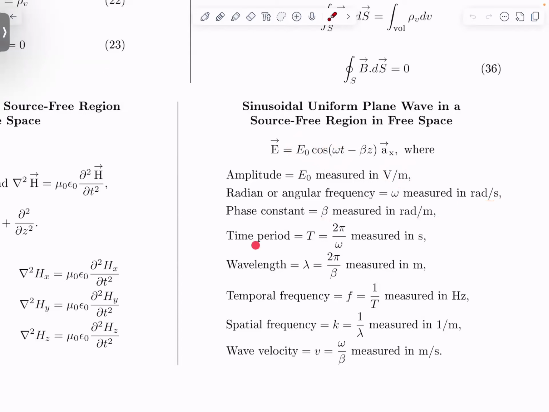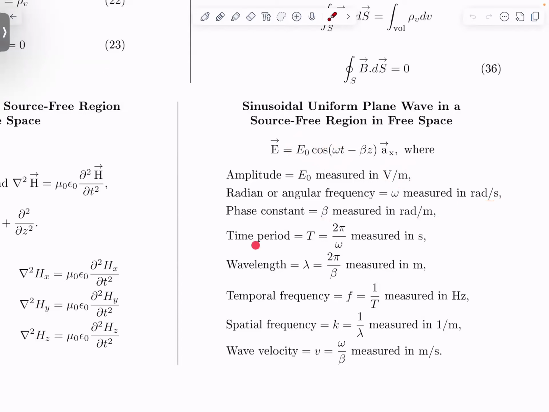In the form of cosine we have, the spatial and time variables are pretty similar, as you can see. For the temporal case, we have a time period T. For the spatial case, the wavelength lambda acts the same way T acts for the temporal case. The temporal frequency we call f, and the radian frequency we call omega. Similarly, we have spatial frequency, the reciprocal of wavelength, denoted by k, and it is 1 over lambda.